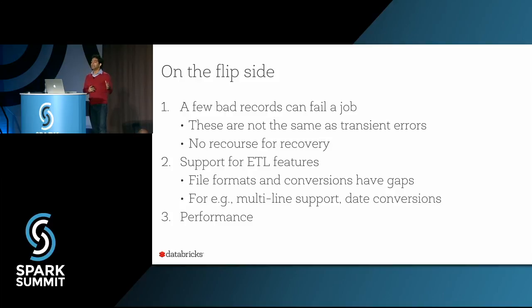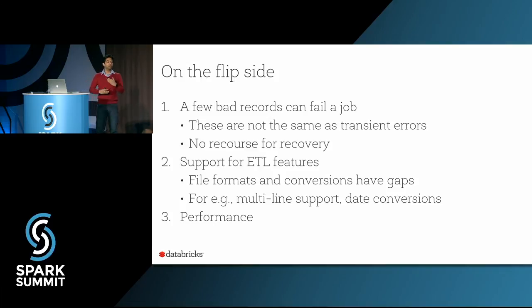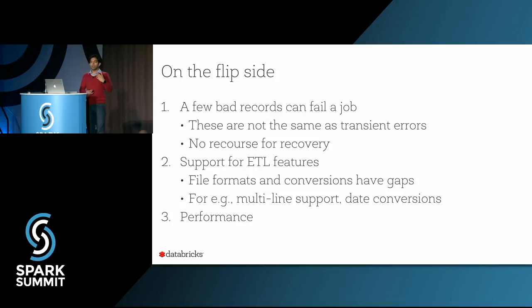So on one hand, we see that executing these ETL queries is extremely hard. And on the other hand, if we look at many general purpose query execution engines, we see that they offer very little support for executing these ETL queries. Any general purpose query execution engine is designed in such a way that the moment you encounter a bad record or corrupt data, it just fails the query. And essentially, these are not the same as transient errors. The next time you execute the job, it will encounter the same record, and it will simply fail the query again. So all in all, there is no course of recovery in such cases.